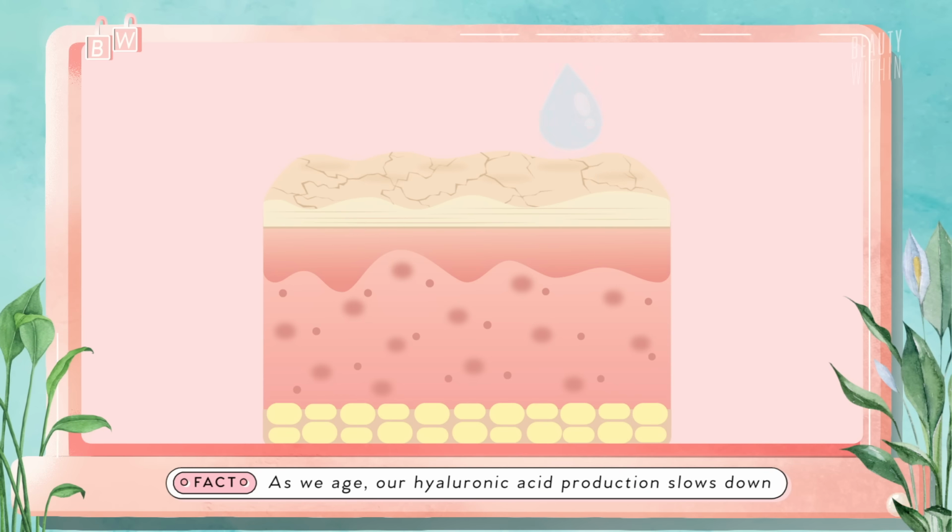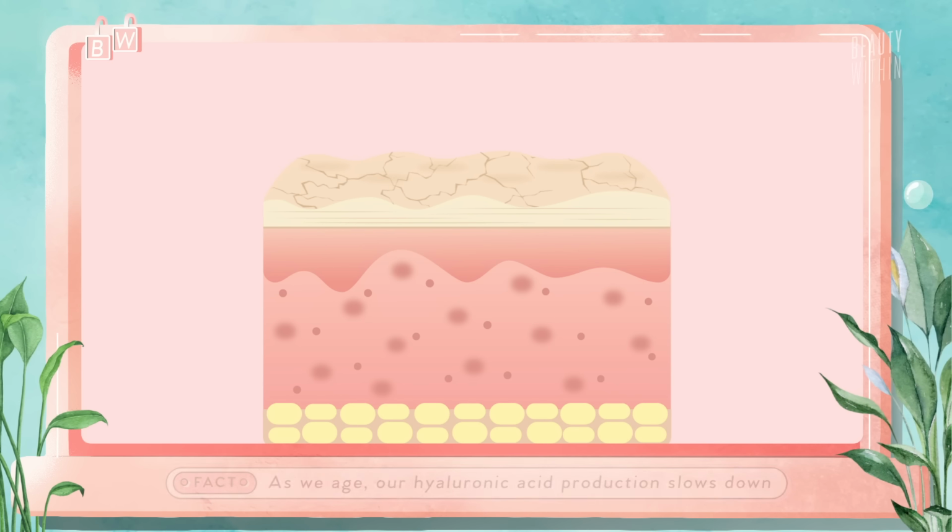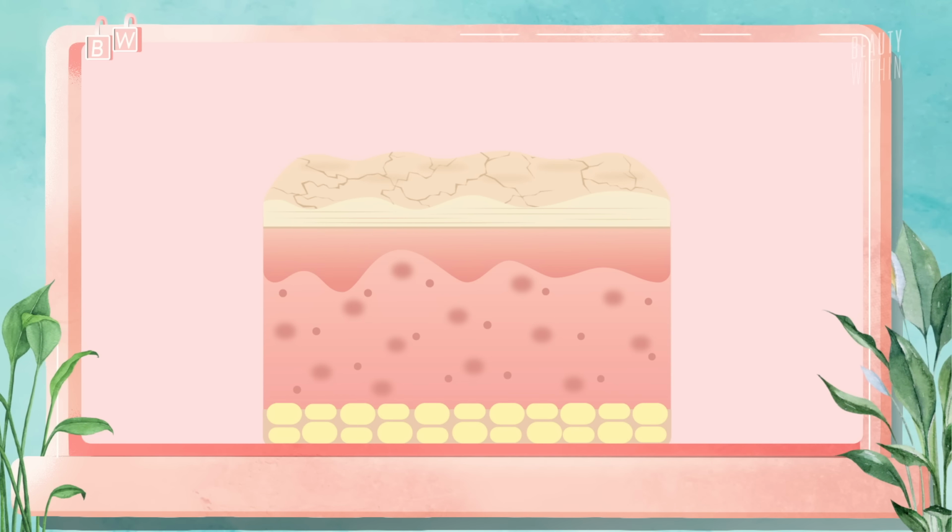And on top of that, it helps with wound healing, so you can see it's a pretty big deal. And actually 50% of our body's hyaluronic acid can be found in our skin, but mostly within the deeper layers of our dermis, and it's responsible for maintaining a good balance of moisture, which is one of the main components of cell growth. And when your skin lacks hyaluronic acid, it loses elasticity and dries out your skin, leading to more visible wrinkling and fine lines. So it's super important to keep balanced levels of hyaluronic acid in our skin.